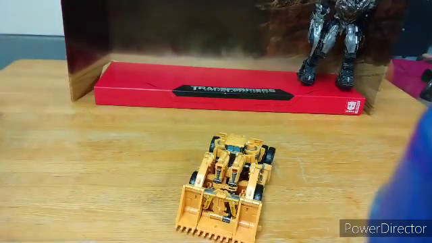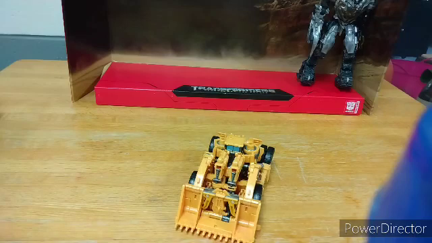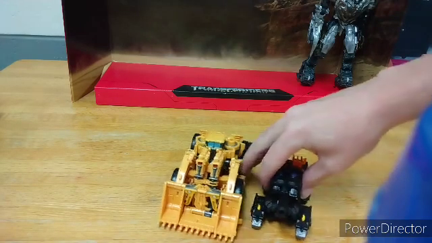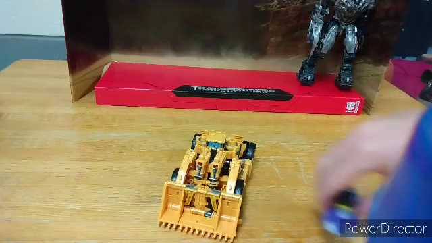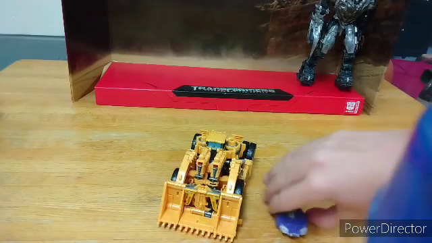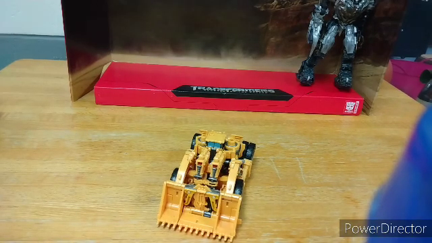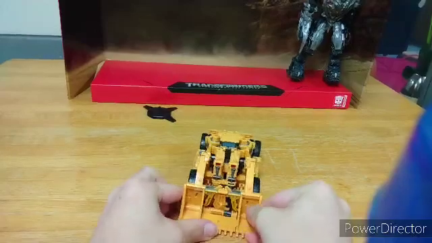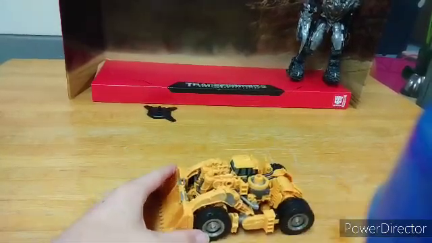Okay, quick thing I forgot for Scrapper is a side comparison for Legacy class or Legacy scale. So here he is next to the Fallen. We'll be reviewing him soon. And here he is next to Soulless. Alright, now it's time for transformation. It wants to pop out on me, but hey, I guess we're going down to combine forms.